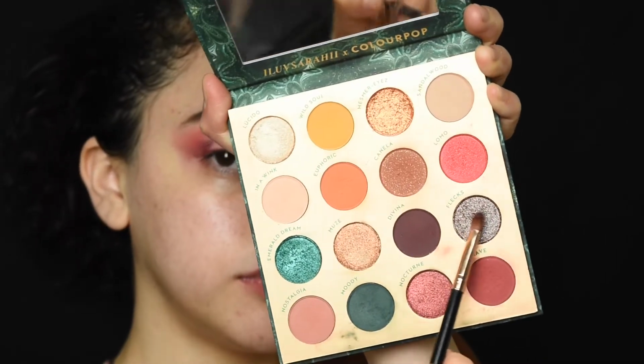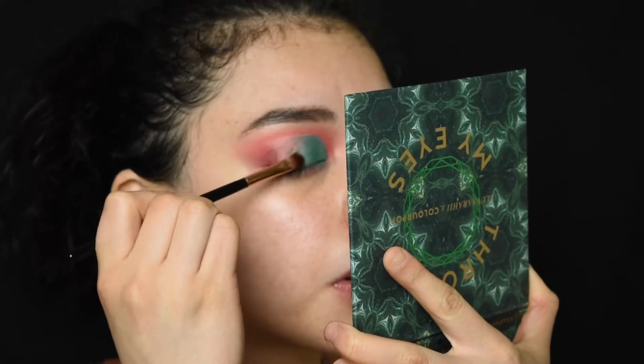For my next shade, I will be grabbing this purple grayish glittery eyeshadow and just applying that on the outer part of my eyelid.